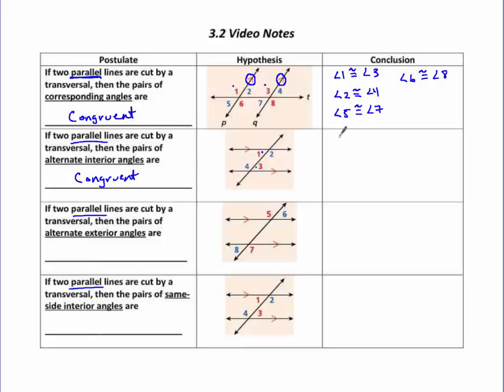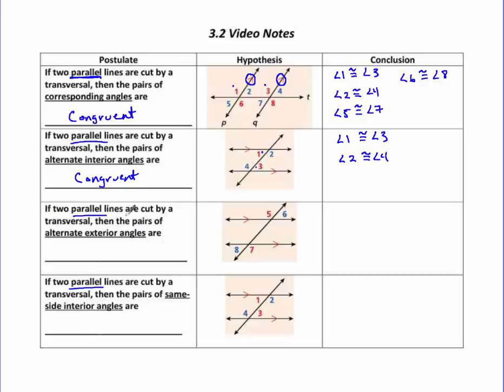And so what that means for us is that angle 1 is congruent to angle 3, and angle 2 is congruent to angle 4. Now don't try to memorize the numbers. That's not going to help you because that just happens to be the way the numbers are written in this picture. They could be written differently in another picture, and then if you memorized all these numbers, it's not going to do you any good. You have to know what position the angles are in and what their relationship is when the lines are parallel.